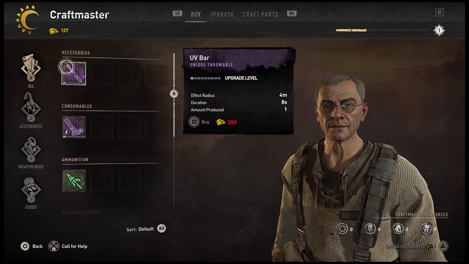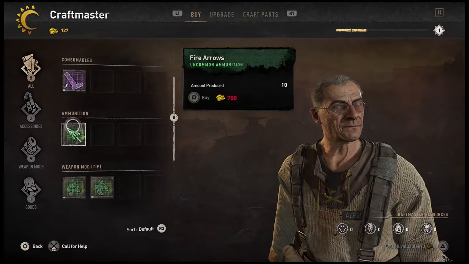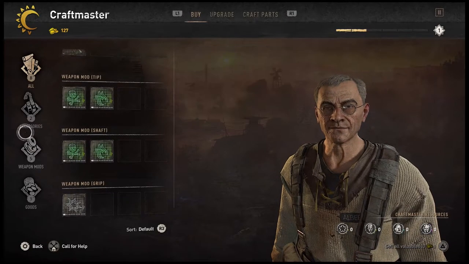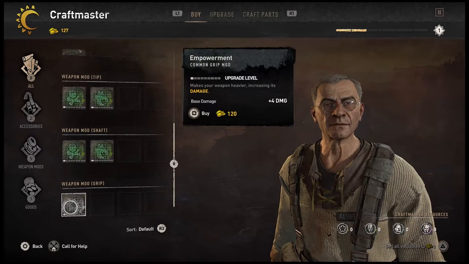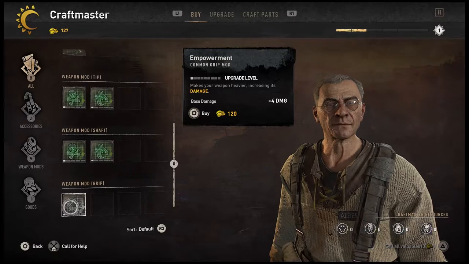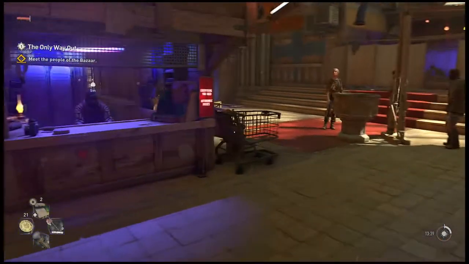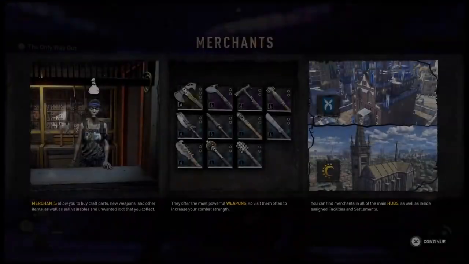Dude, what have you got? What's that? A UV bar. Oh, mate, we ain't got enough coin. No. What's that? A grip. Makes your weapon heavier, increases its damage. I guess we're not at the relevant time to be upgrading stuff.